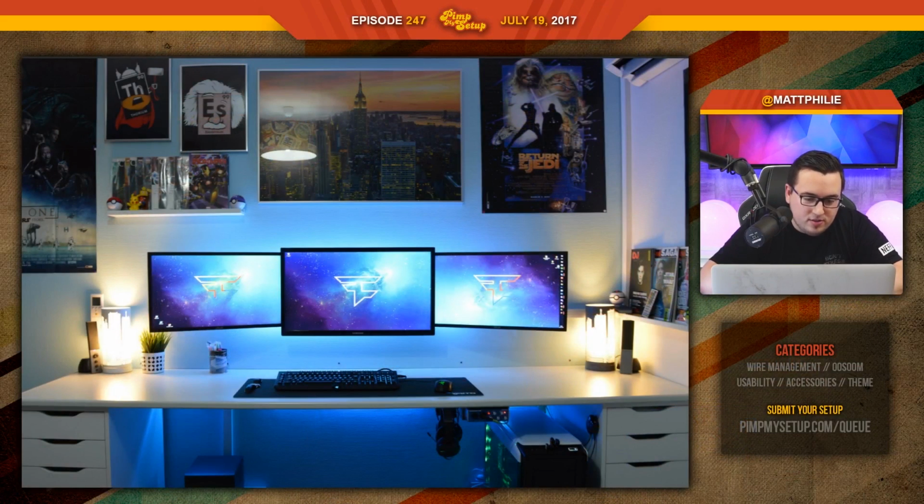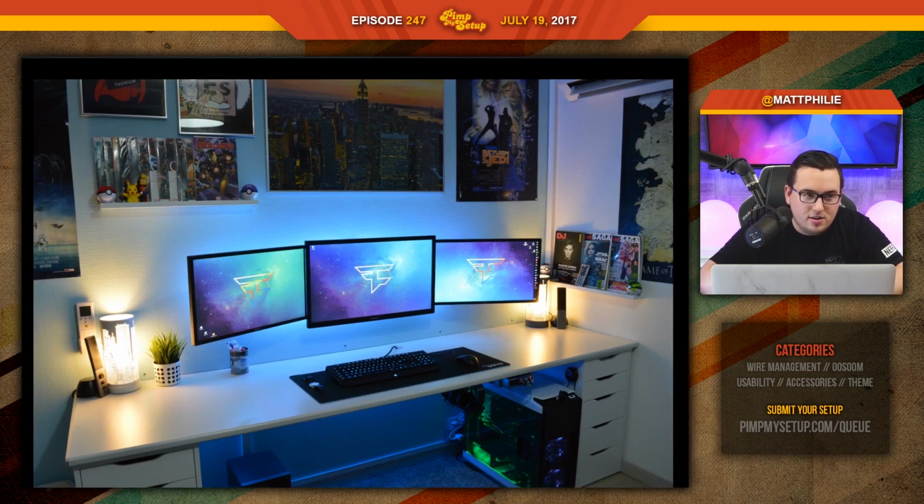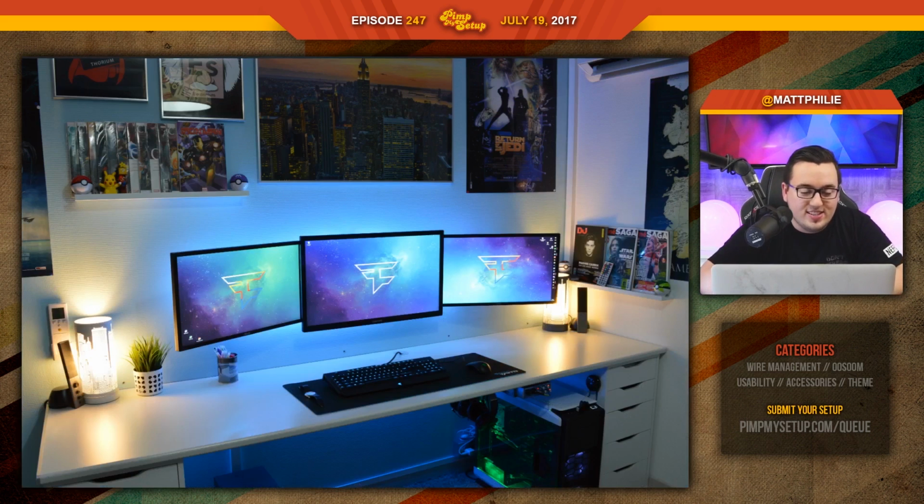But at first glance, you could see the dedication to the cable management. What a sexy PC. Look at the subwoofer cable management in the undershot. You can really get a vibe that this guy is a setup addict for real. Now, there are still quite a few issues. I mean, the whole setup sucks. No, seriously, there are a few things here and there that I personally would change up. But for the most part, at first glance, I gotta say, it's an amazing setup and super cool.